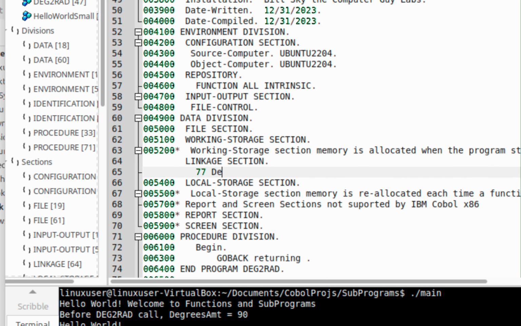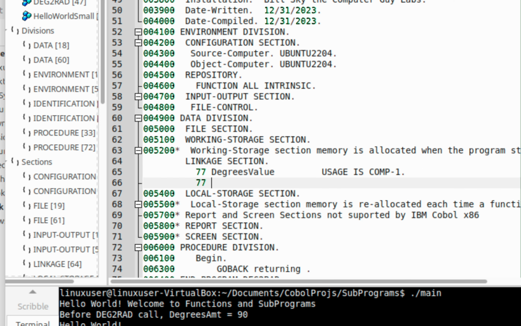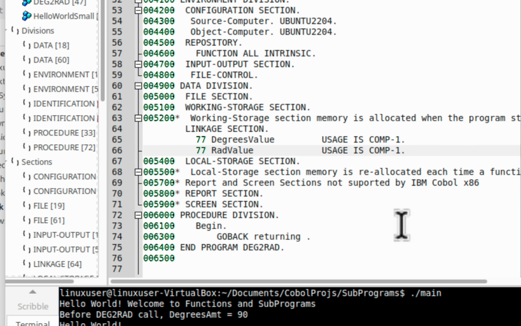So I'm going to say degrees value, usage is comp-1, and rad value, usage is comp-1, and so we're going to be returning rad value. So I'm going to say go back returning rad value.